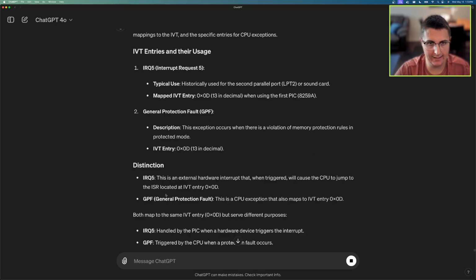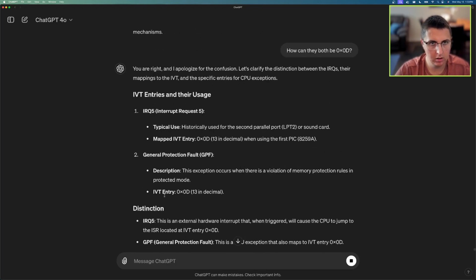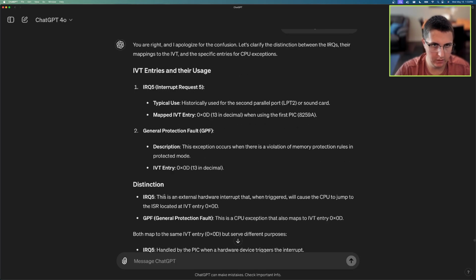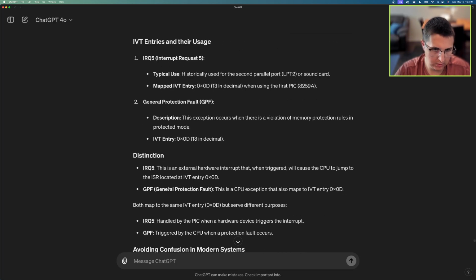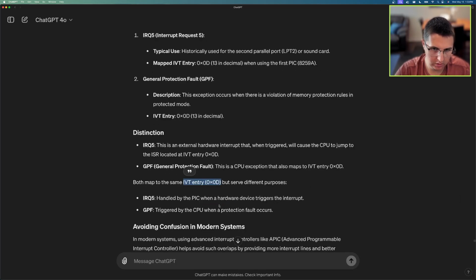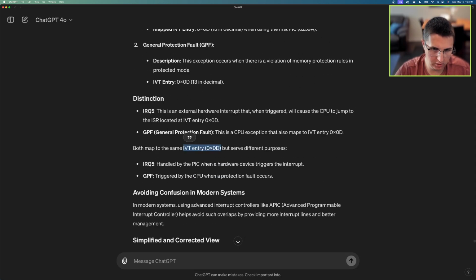This app is like lagging so bad. IRQ5. External cause. It's really not. They're both mapped to the same IVT entry, 0x0d, but serve different purposes, avoiding confusion.